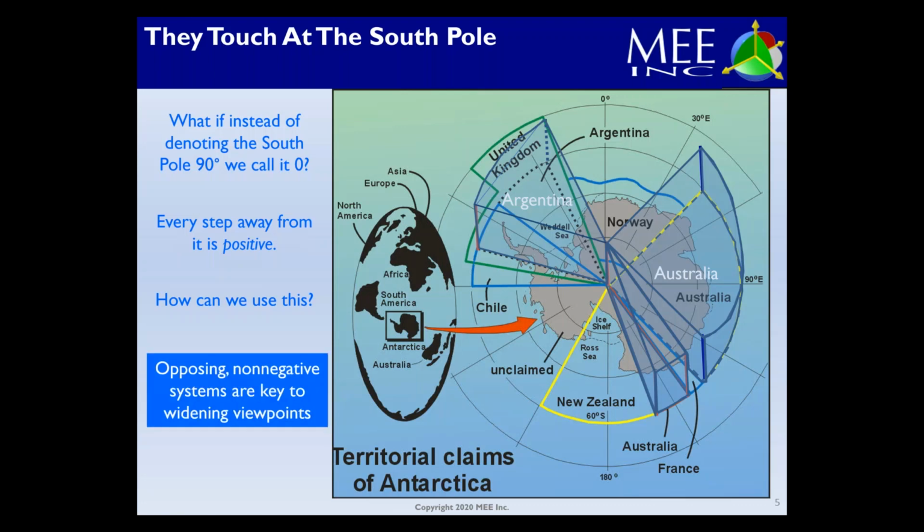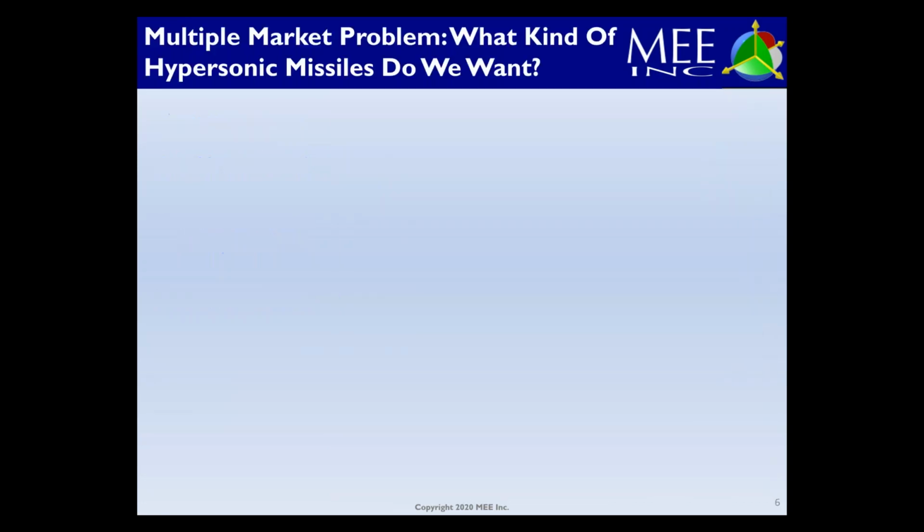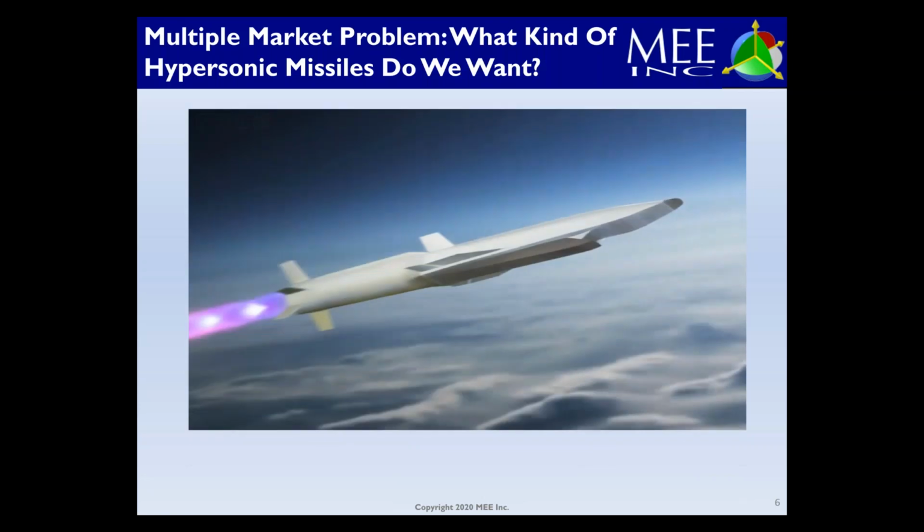Turns out that opposing non-negative systems are the key to seeing more information at the same time. So that's what we're off to here. It's interesting, Christian Smart, my collaborator on our podcast and good friend, just asked me a question today about hypersonics. And Christian, it's almost like you're a straight man for this presentation, because this presentation is considering hypersonics.